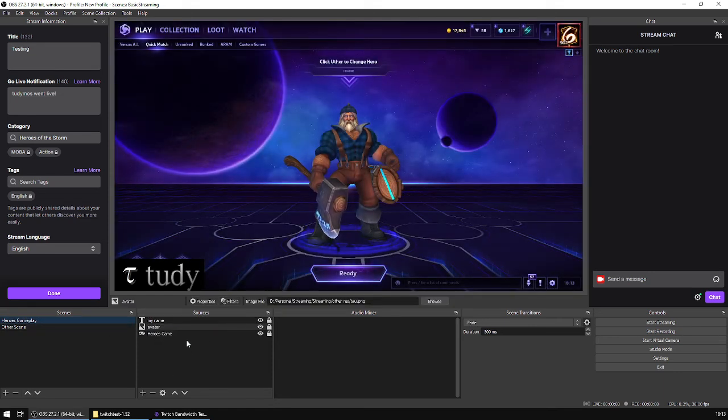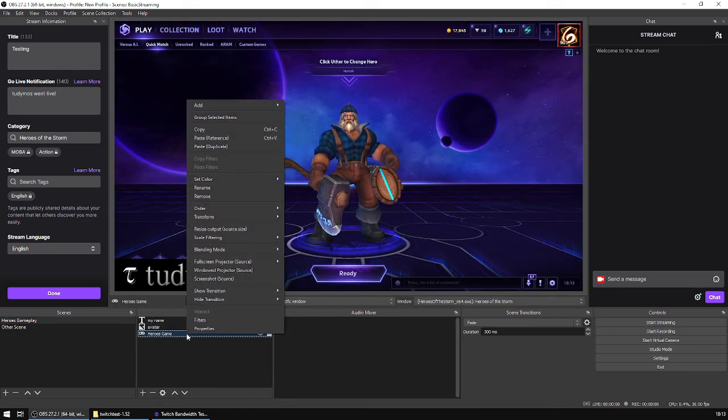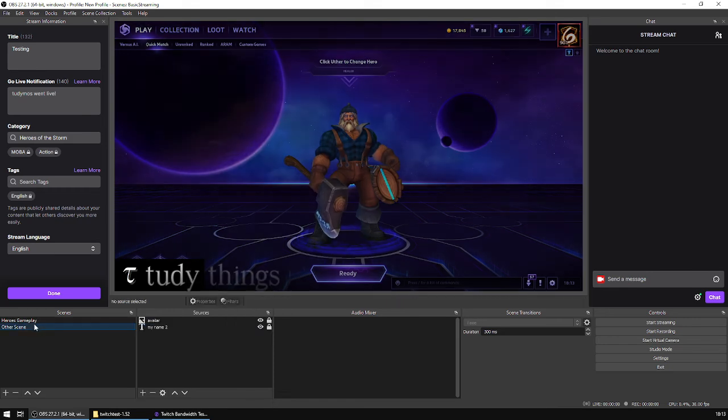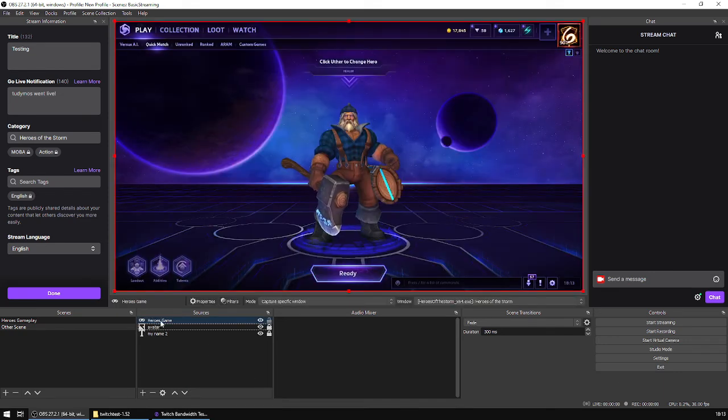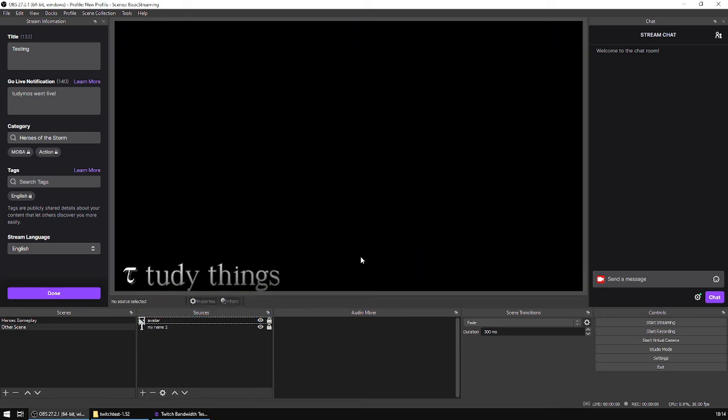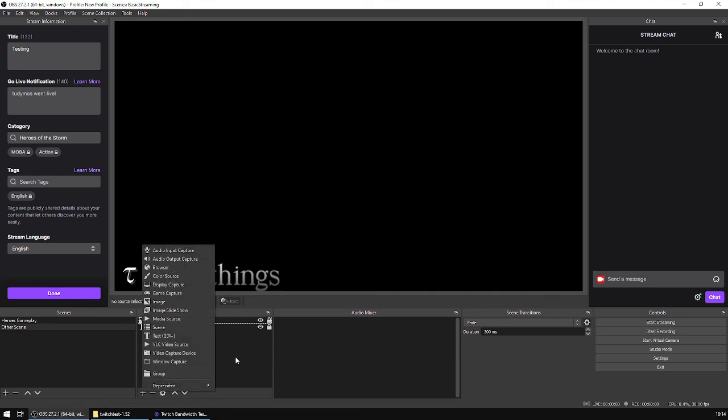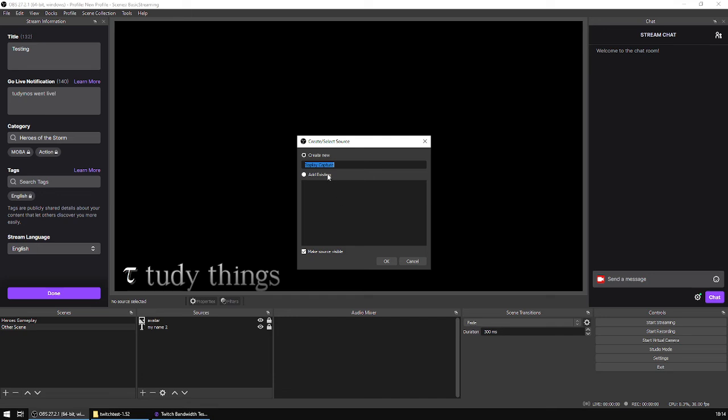So now let's go and take our Heroes game and copy that source. You can copy everything and paste that as a reference. This we can only paste as a reference. Or even better, let's do something new here. The other scene should be our other display. So I'm going to say display capture is fine.